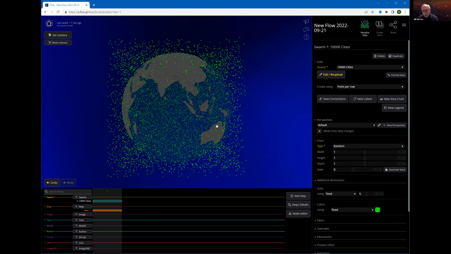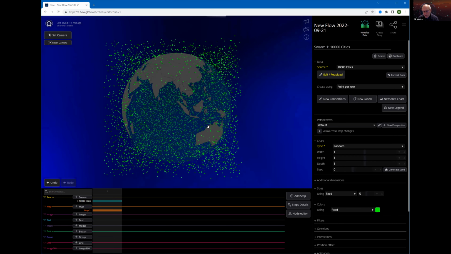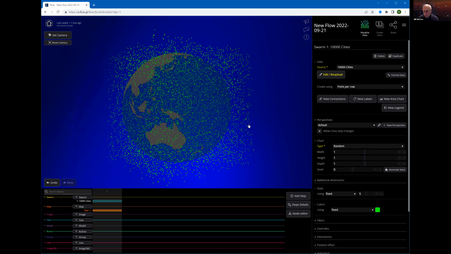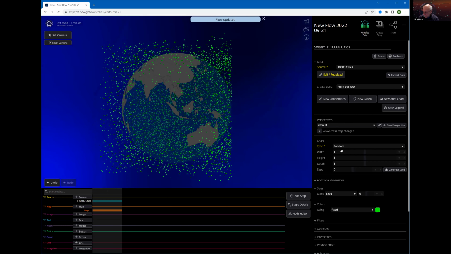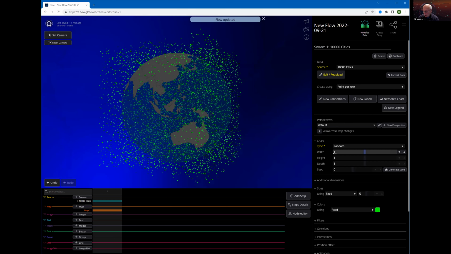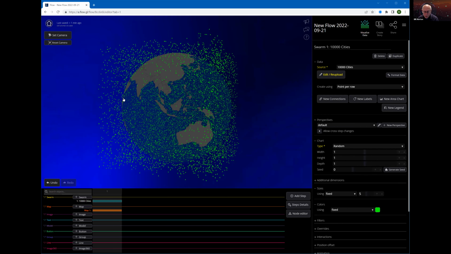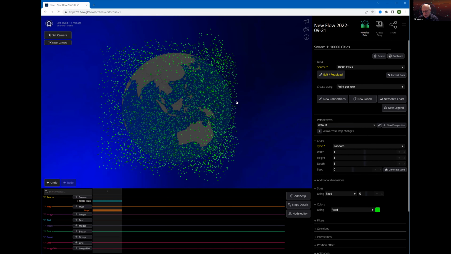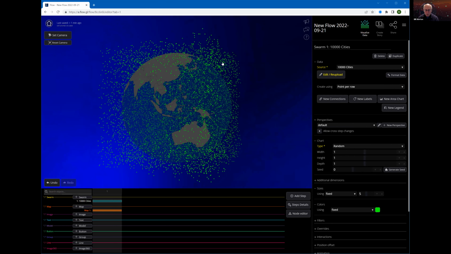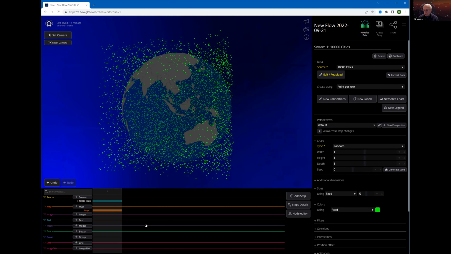Just like we've seen before, when this swarm of data is brought into Flow, it's put into a random chart of dimensions 1 meter by 1 meter by 1 meter. And by the way, the world here has a diameter of 1 meter. You can see that these dots crisply encase the map of the world.